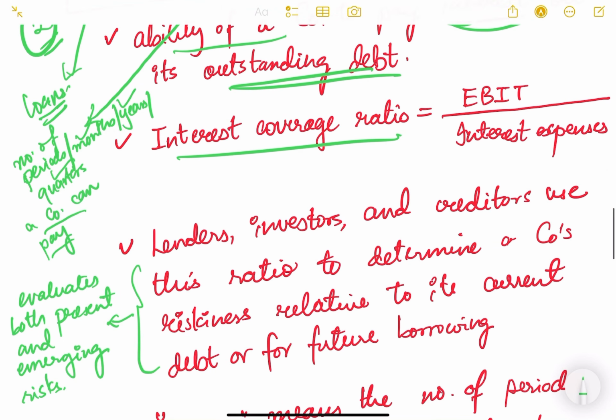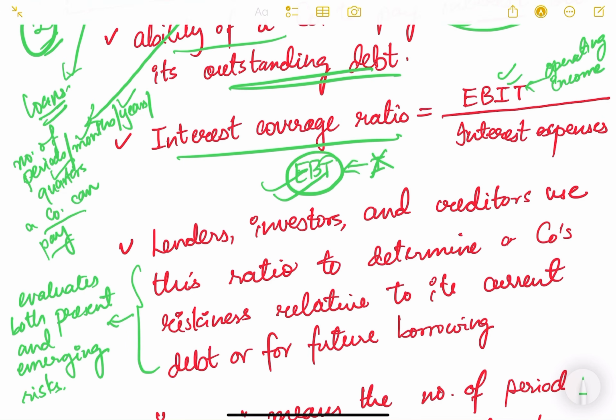Okay, interest coverage ratio is defined as the EBIT. EBIT is your operating income, because you are paying your interest from the operating income only, and after you deduct the interest payment, it becomes your EBT, earnings before tax, because you subtracted the I from it. So we pay interest from the EBIT. That's why we take EBIT here. EBIT is also known as operating income, divided by the interest expenses.